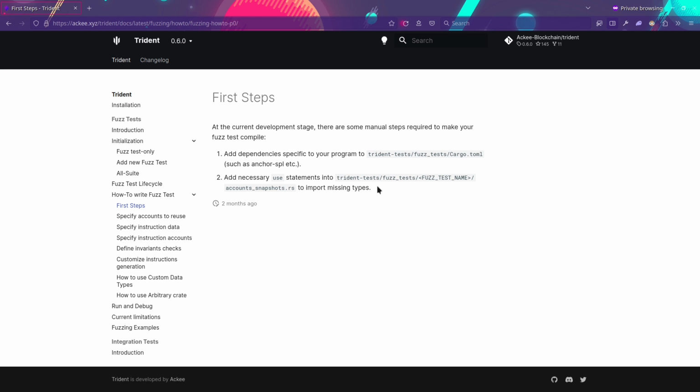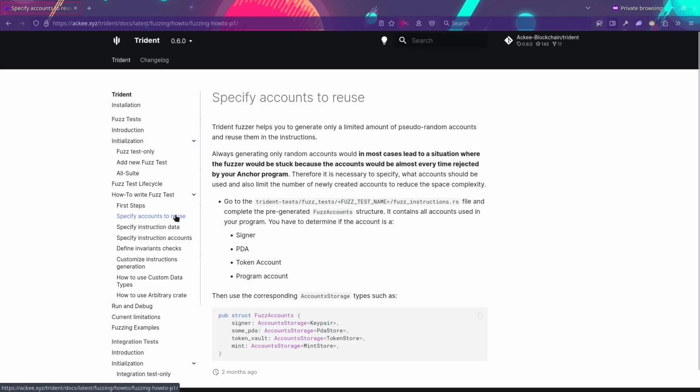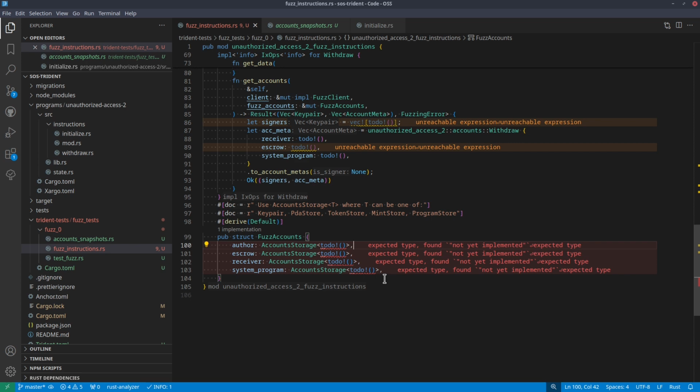But we are not going to do it for now because we don't have any dependencies. So we can go directly to the next step, which is to specify accounts to reuse. Here you can read some information on how to do that, but we will go directly into our source code.